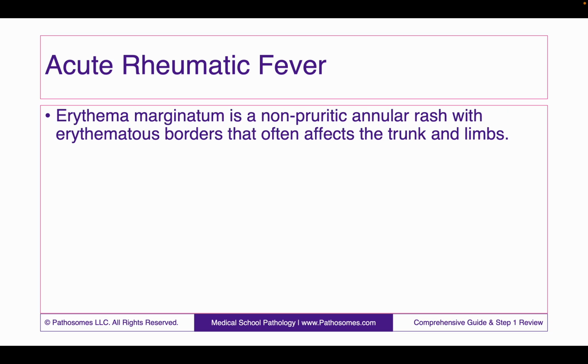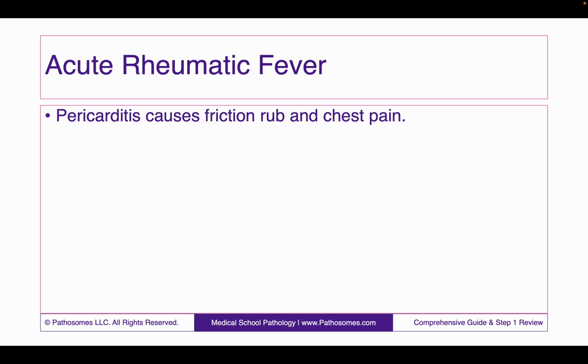Erythema marginatum, that skin rash associated with acute rheumatic fever, is a non-pruritic, it doesn't itch, annular rash with erythematous borders that often affects the trunk and limbs. Erythema marginatum. And what will you hear in a patient that has pericarditis when you pull out your stethoscope? Right? You'll hear a friction rub. And they will also present with chest pain.